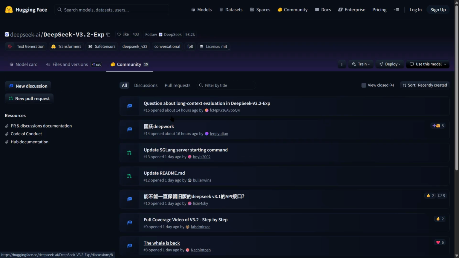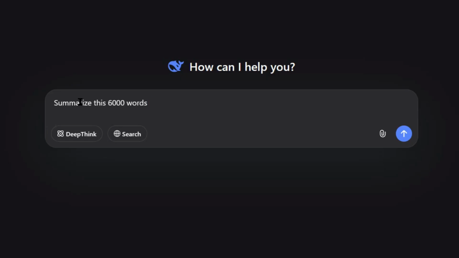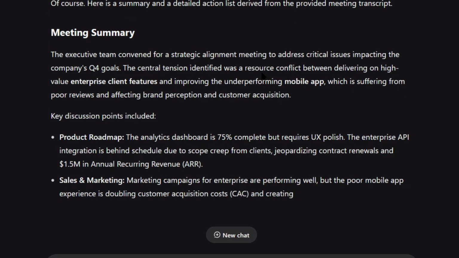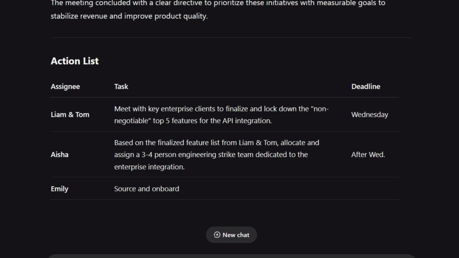Let me give you some use cases. Long document analysis. You can throw in 50-page reports and get summaries. Multi-turn conversations. Chatbots that remember everything. Agent systems. AI that can do multiple tasks in sequence. Code generation, give it a long code base and ask it to add features. All of these get better with longer context and all get cheaper with sparse attention.